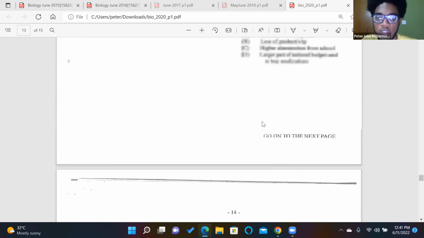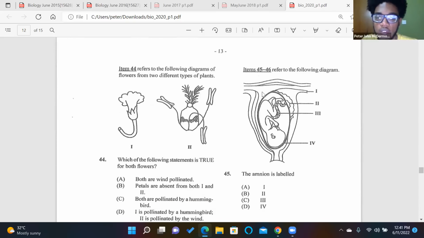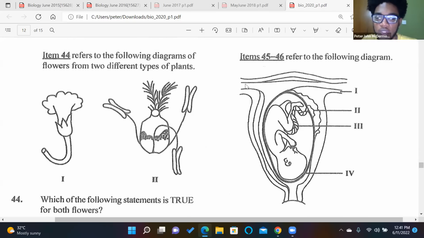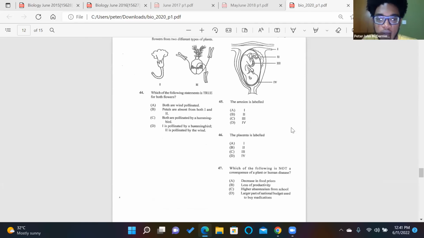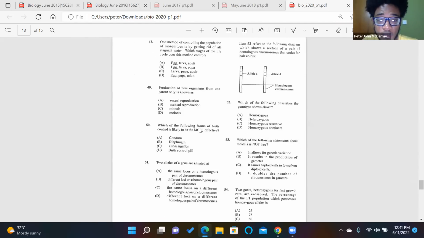So let's find a picture of a uterus. So this is the oviduct, right? Ignore the baby. Yeah, it's cutting the fallopian tube. So if we cut the fallopian tube around here, then the egg can't travel in here, can't get in here, can't be implanted here, and you can't get the baby. So that's why it's the most effective one.